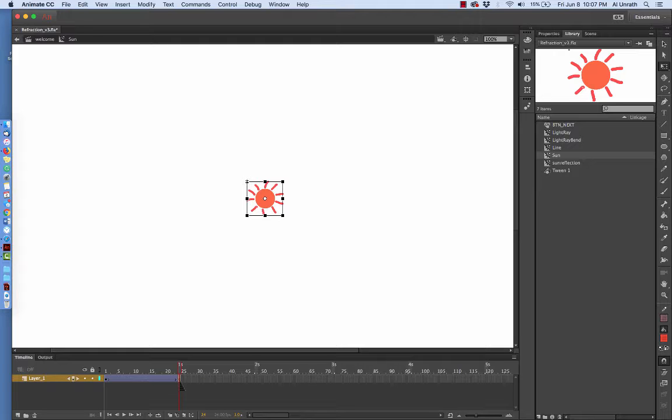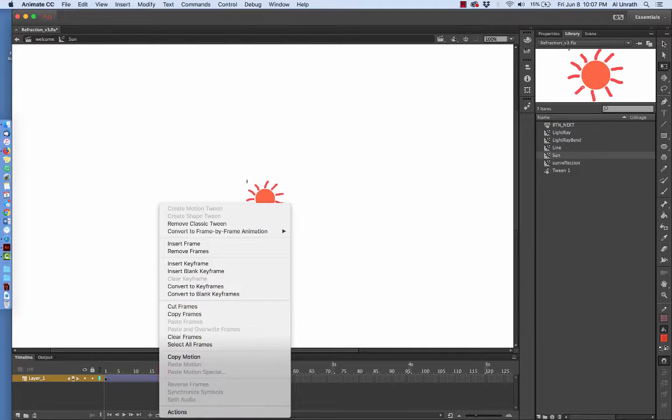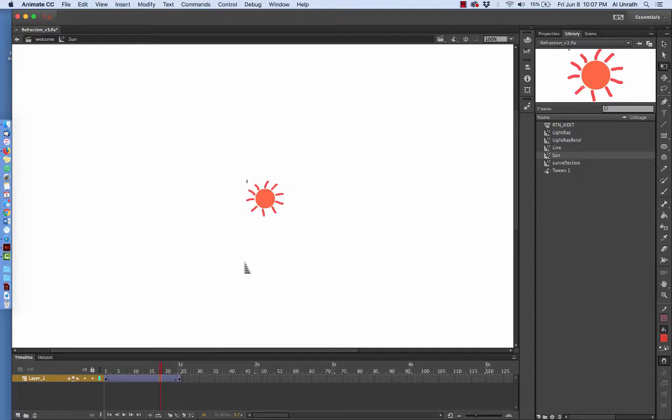Okay, and if it doesn't draw the animation for you, this is just a basic animation. If you right click on it, you'll see that this is actually a classic tween. So what I'm going to do is make it so it rotates. I'm going to go up to my keyframe. When I click on that keyframe, it shows me this rotation point. Now I can click on it and drag it around.